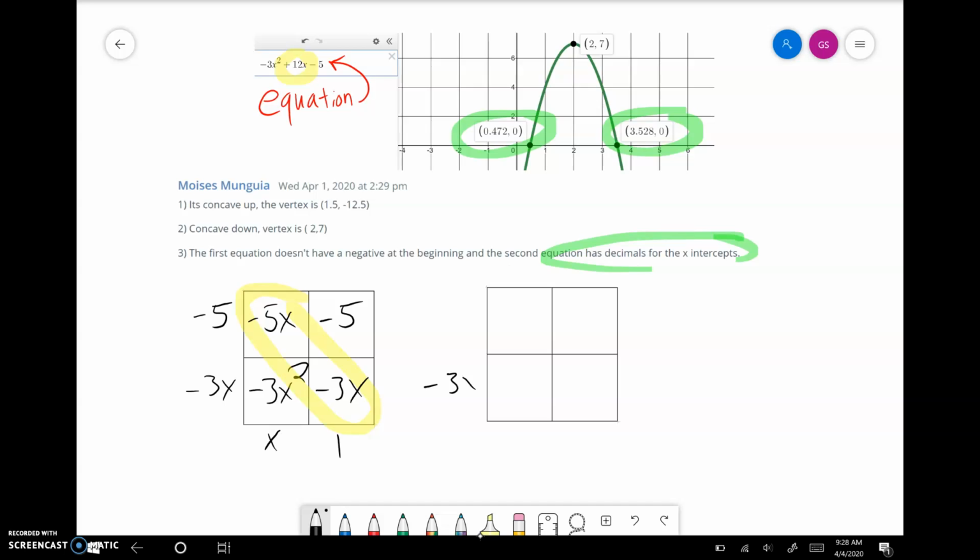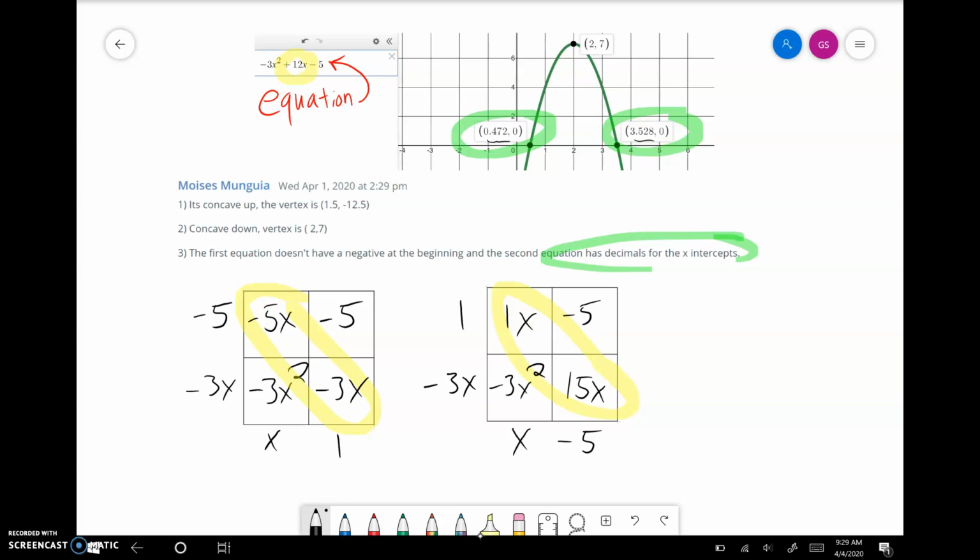So let's try negative 3x here and x here. What if I switch it, like put the 1 here and the negative 5 there? That's negative 3x squared. That's negative 5. So negative 5 times negative 3 is positive 15x. And x times 1 is 1x. And again, if I combine these, that gives me 16. No. It turns out that it doesn't really matter what you do with this. It's not factorable, which is part of the reason why we're getting these weird decimals.